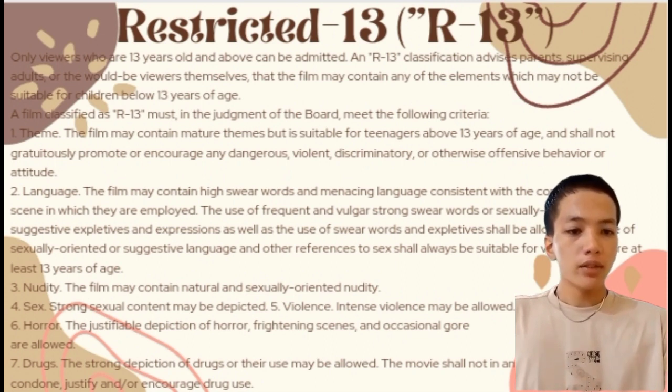Language. The film may contain high swear words and menacing language consistent with the context of the scene in which they are employed. The use of frequent and vulgar strong swear words or sexually derived or suggestive expletives and expressions, as well as the use of swear words and expletives, shall be allowed. The use of sexual-oriented or suggestive language and other references to sex shall always be suitable for viewers who are at least 13 years of age.